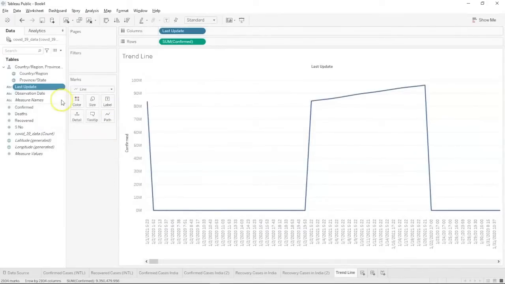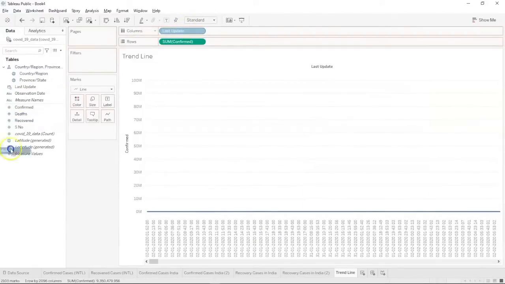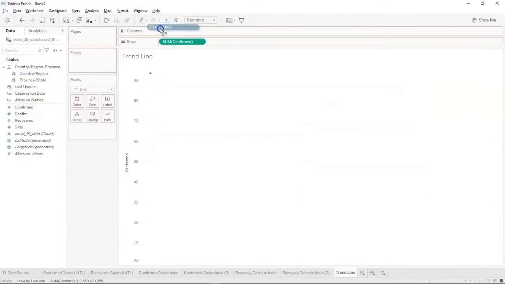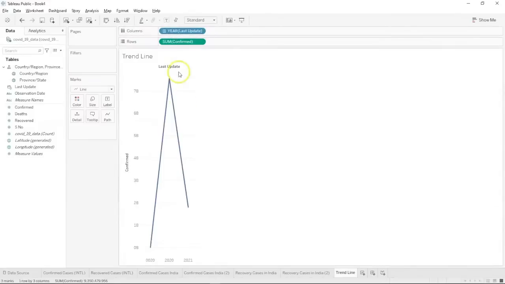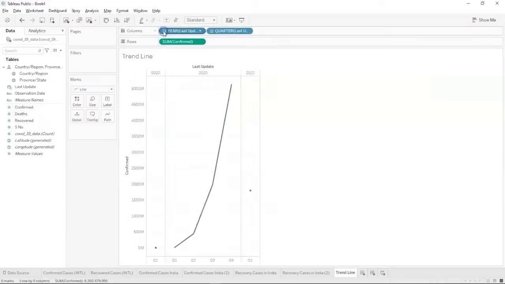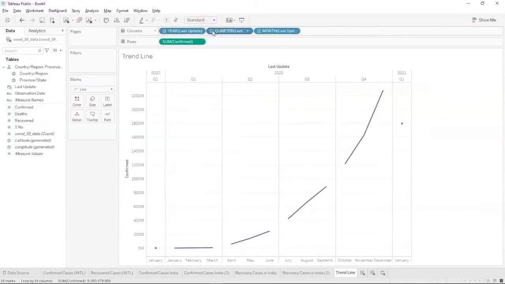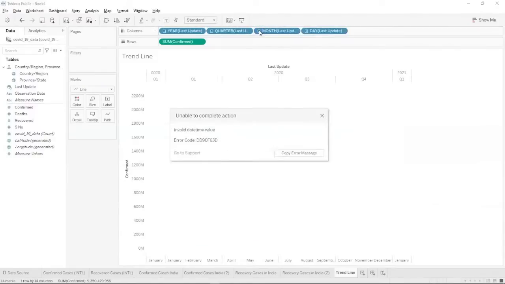So you can see we had string first, so now it's changed to date and time. Now we'll be getting a proper trend line. So now we have it according to the year, so we can make it according to quarter, and even in the form of months. If you see this a little bit readable, you can keep it that way, or you can even change to days.